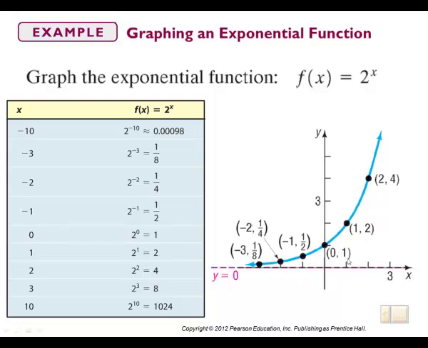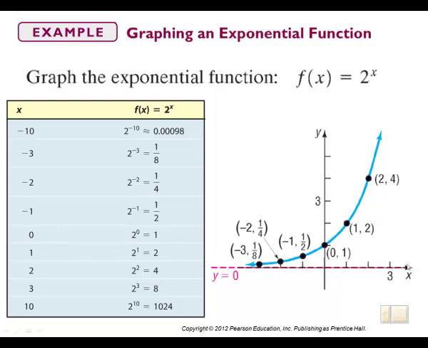And then from there, whatever your base is, 2 in this case, at 1 it's going to be that y value, 2. So if this was 5 to the x power, then this would be 1, 5. So you get that vertical stretching from whatever your base is. When x is 3, you get 2 to the third, and that's 8, and so on. So you get this exponential growth type of pattern.